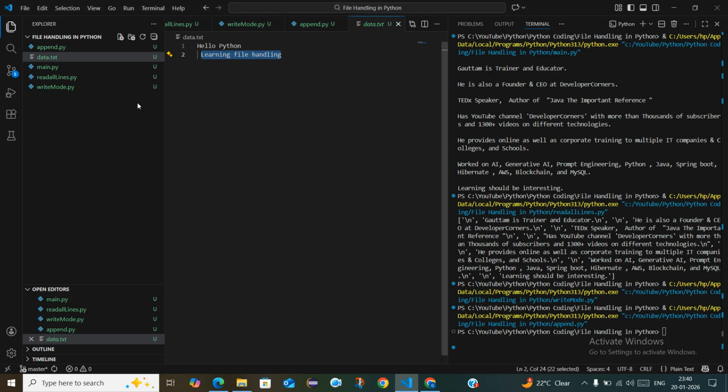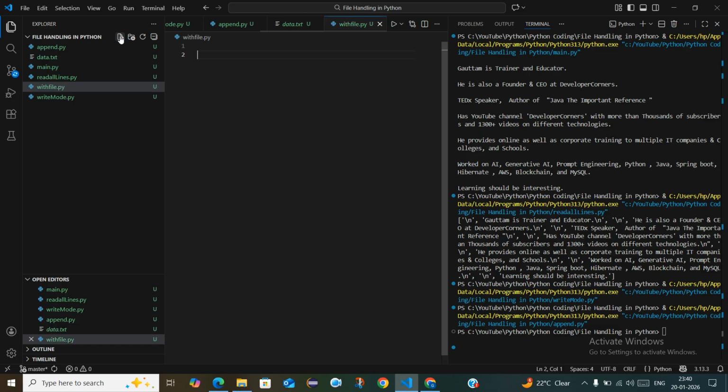So just create one file for a with statement, with_file.py. Now create or open our file, open data.txt.